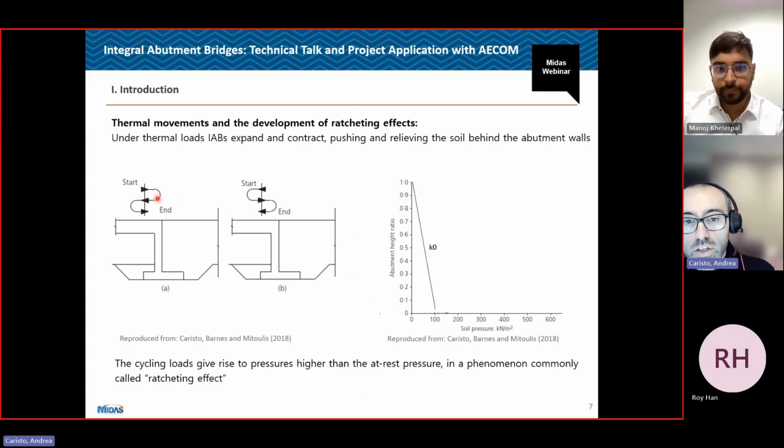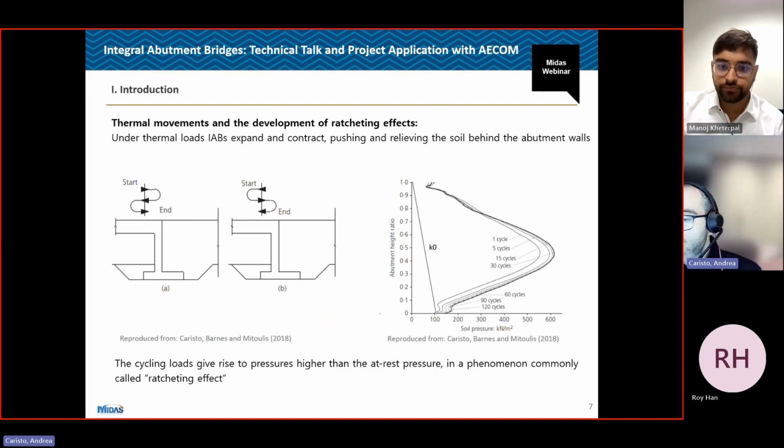And as we have an expansion and contraction cycle, or a contraction and expansion cycle, the abutment and the deck will move towards and away from the soil. This is repeated over the life cycle of the structure. The design life now is 120 years in many countries, so we will have seasonal changes in temperature and seasonal movements. This cyclic load actually gives rise to a different distribution of pressure, which, if you carry out a full soil structure interaction analysis, for example in Midas GTS NX, you will find a distribution of forces behind the abutment that looks something like what you see here on the screen.